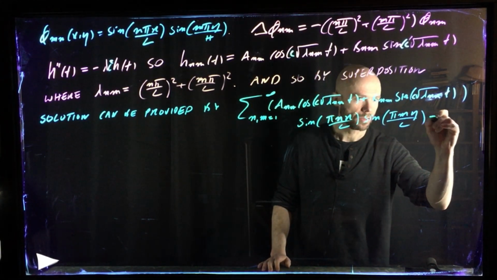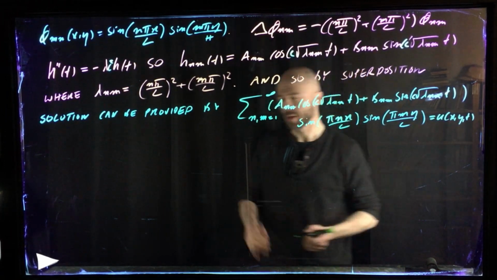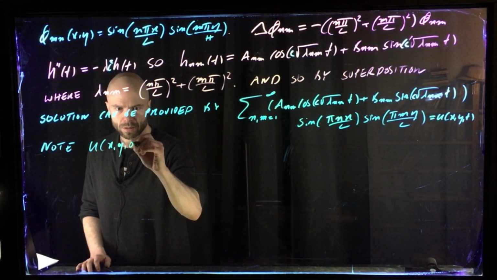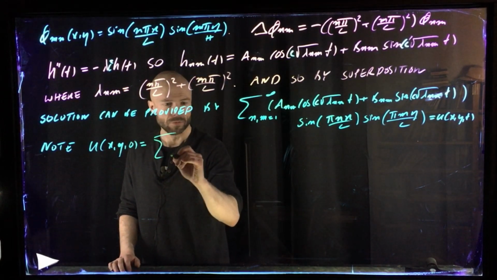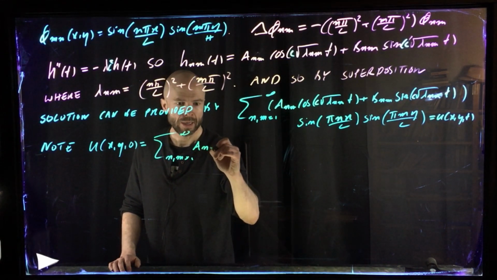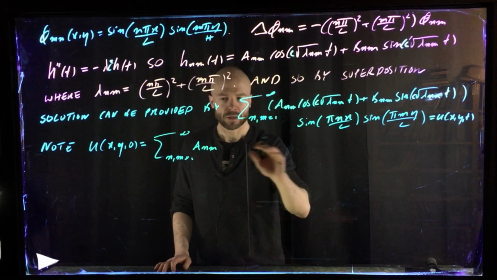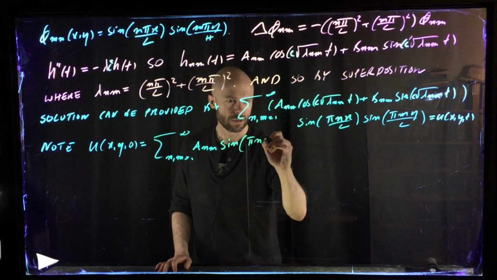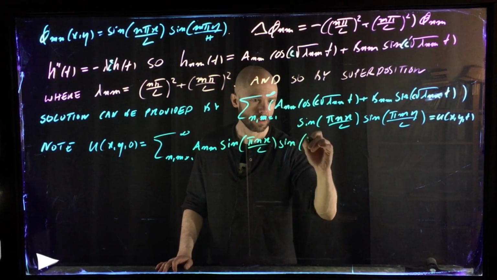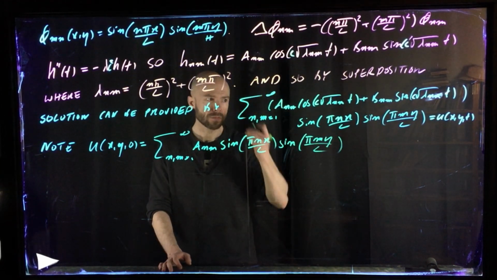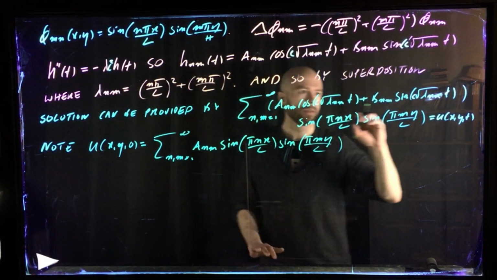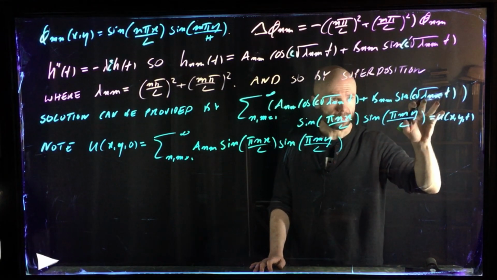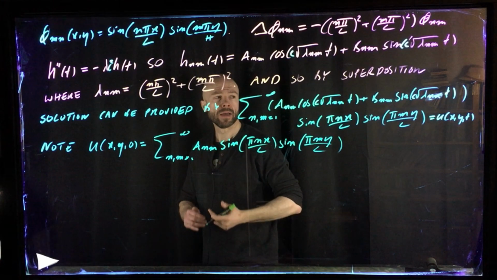So let's describe this general solution as u of x, y, t. Okay, let's define it like this. Then note that u of x, y, 0 just becomes this thing, the sum from m, n equals 1 to infinity of a m n times these. And if we take the derivative with respect to time, then it's going to turn this sine into a cosine, but we'll get this extra factor of c square root of lambda m n, right? And when we put t equals 0, the cosine term's derivative, a sine, just vanishes.